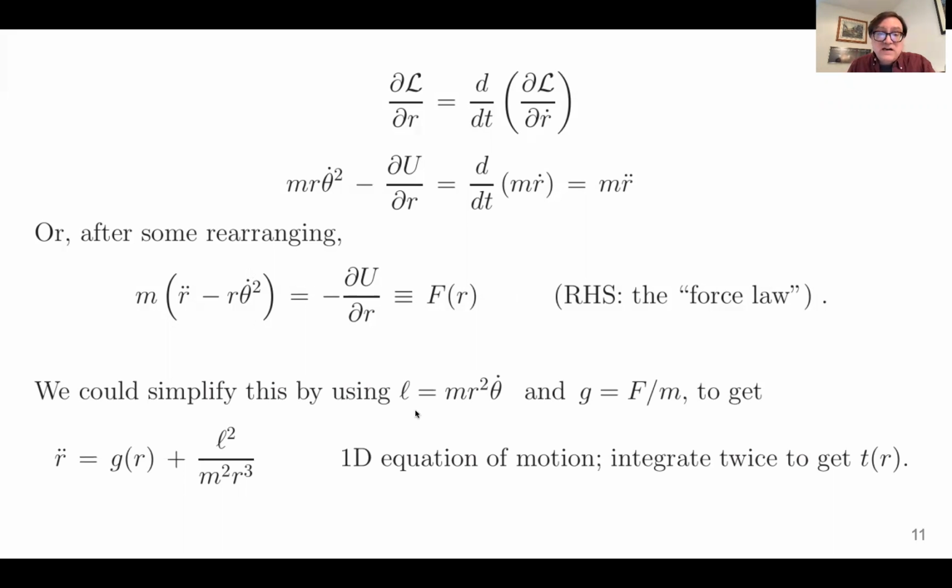If there's a theta dot, we can make use of the angular momentum conservation. This force, we can also divide by the reduced mass of the system to get an acceleration, and rewrite different terms for how to actually solve for r of t or t of r, depending on how you do it. So you could actually follow this chain of equations to get that same solution for t of r, and then r of t, and then everything else. But there's going to be a slightly different way that we're going to look at this.